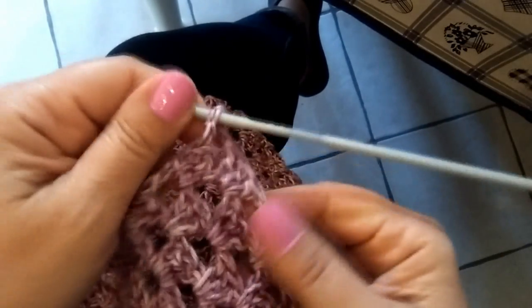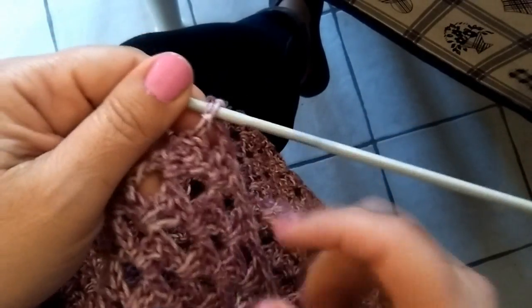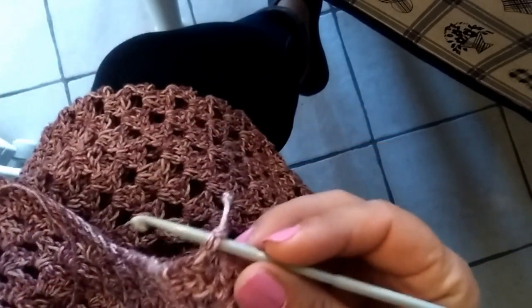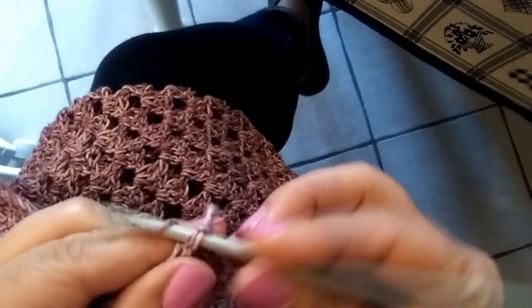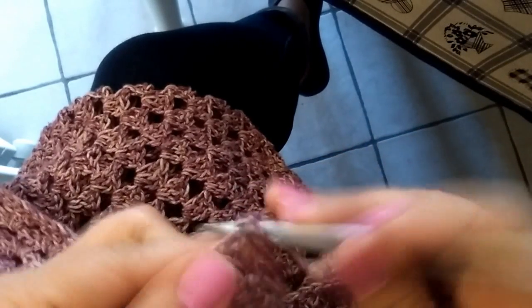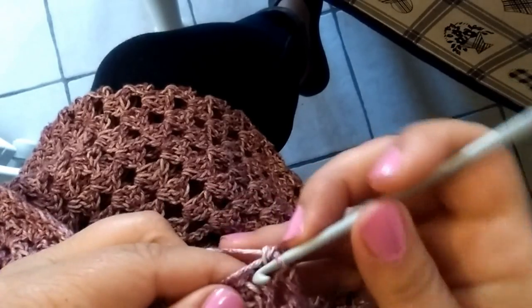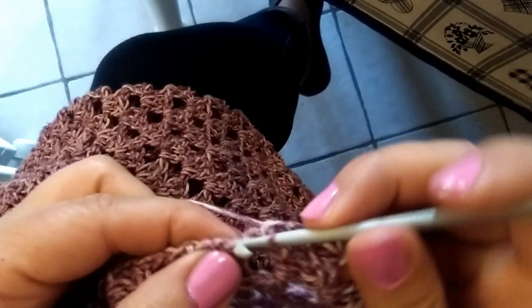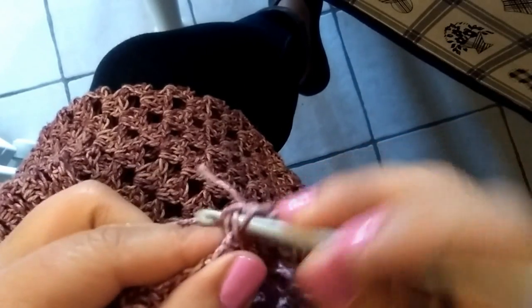I'm attaching a new yarn here. Here is the front side, the corner between the opening side and the neck. So pull your yarn like that, and now single crochet one all across the row till you reach the opposite side of your neck. Okay?